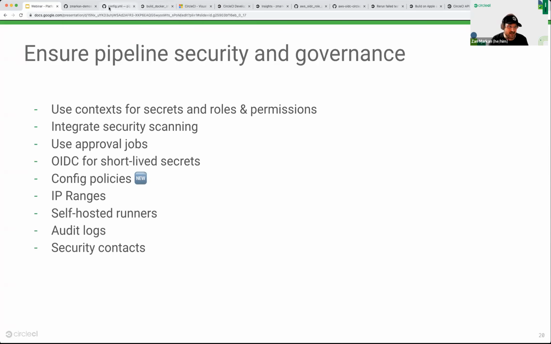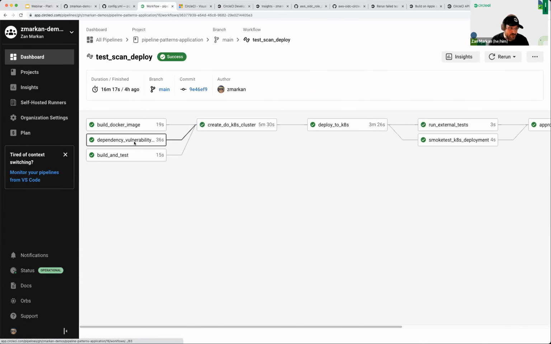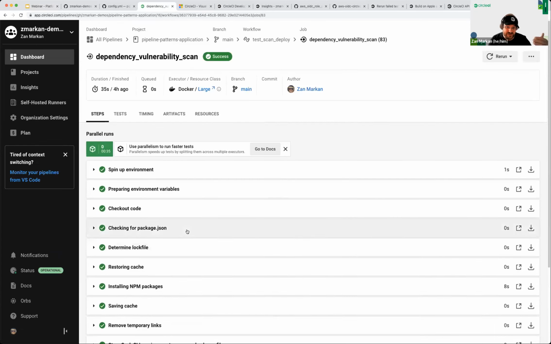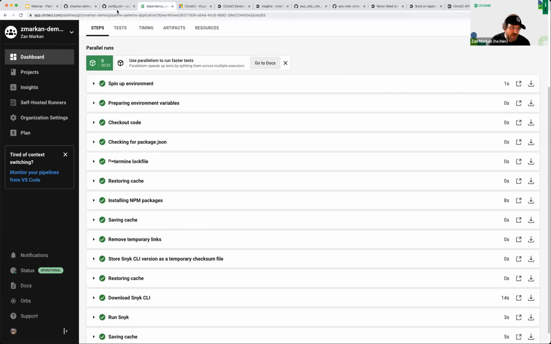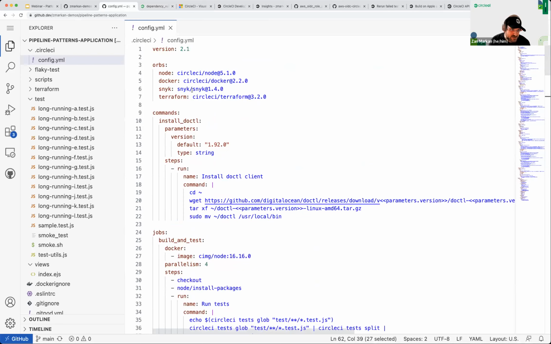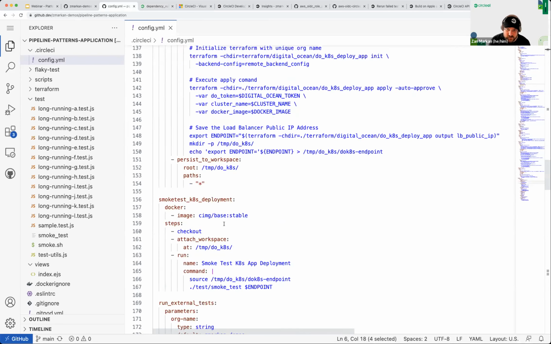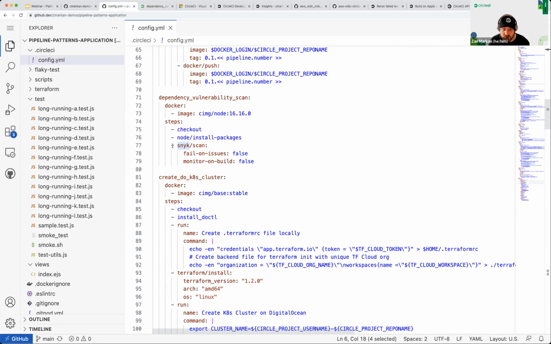You can integrate things like security scanning, like we've looked at. Back in our workflow, we have a dependency vulnerability scan. In this case, we're using Snyk, an external vendor, to run a security scan on our dependencies. That's essentially downloading the CLI and running it, and it would fail the job if Snyk detected some kind of dependency vulnerability, as it was configured. Ultimately, it's just down to getting the orb and running a command, and it's as easy as that. That's a job you can do depending on which vendor you have. Some of them have more manual steps than others, but it's usually get their tool, run the tool, job done.